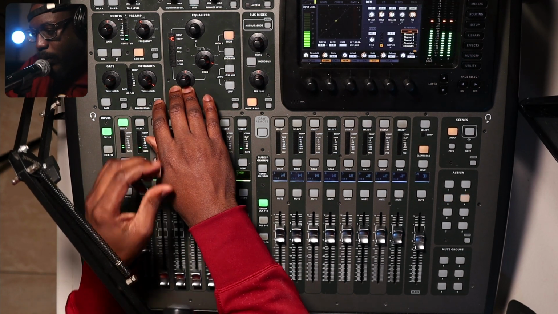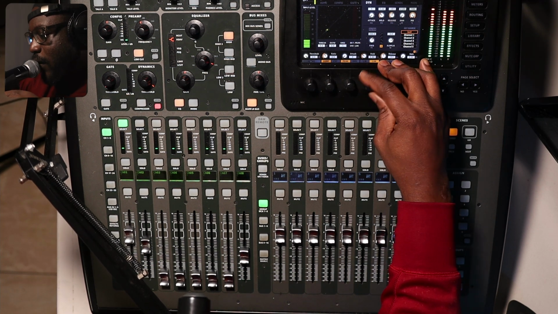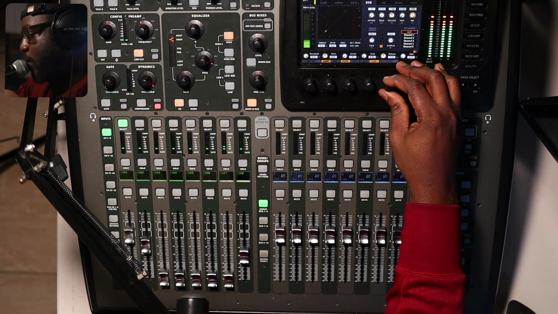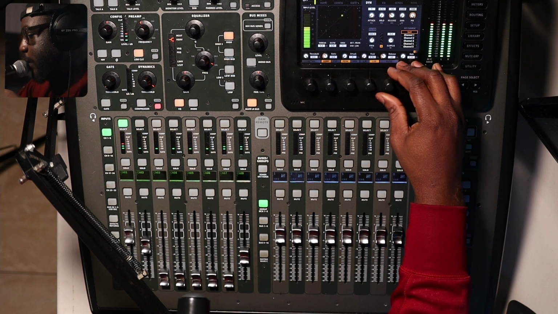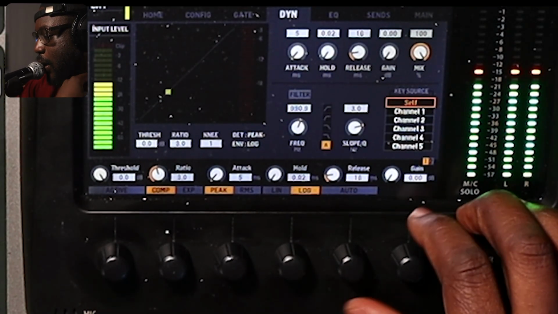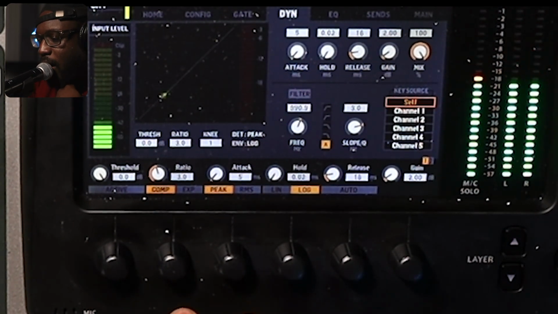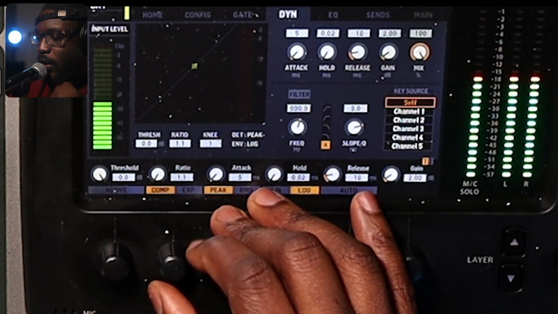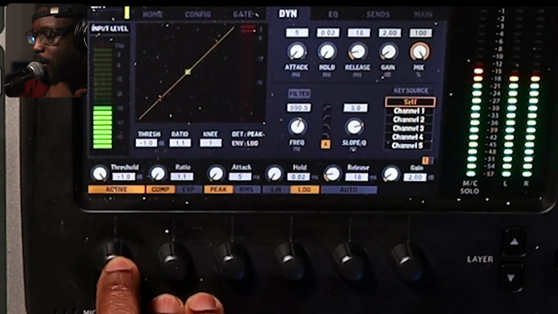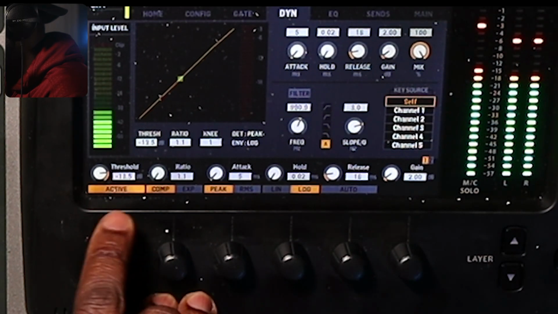Setting up the compressor. So again, attack is going to be super fast. Hold time is going to be as close to 0 as possible. My release is going to be just 15 milliseconds. And I know I'm looking for 1 to 2 dB of compression, so I already know I'm going to put 2 dB in gain. The ratio is going to be 1 to 1.1. And my threshold, now let's see how low I can get it.